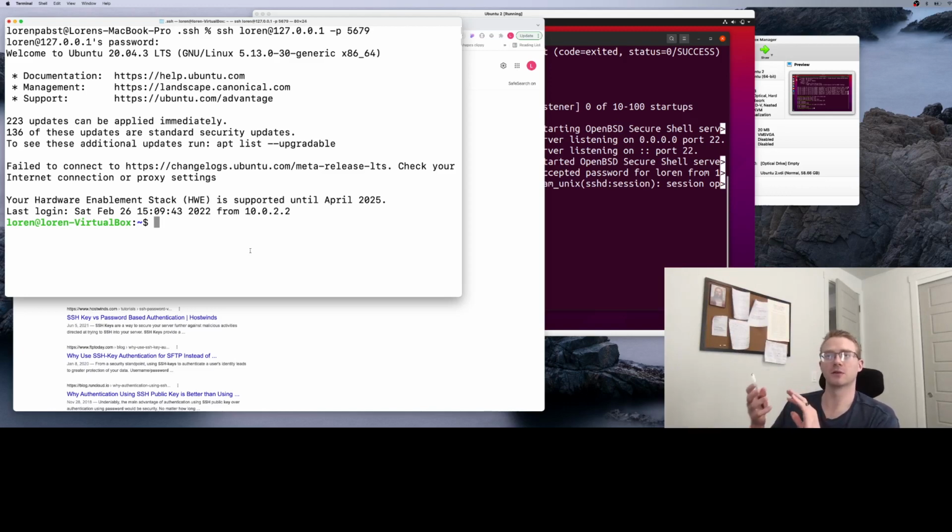I guess the weakness there, though, is that any human who is using my laptop could SSH in, right? Because my laptop now is the one that knows how to get on the server, not me. So there's pros and cons, I guess, but SSH keys generally tend to be more secure, and it's how a lot of people do it. So let's talk about setting that up.